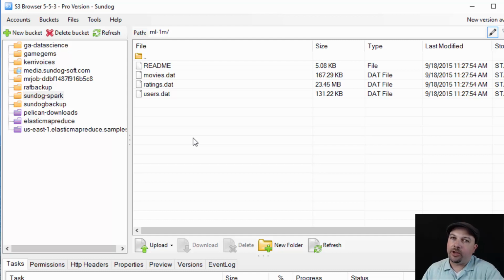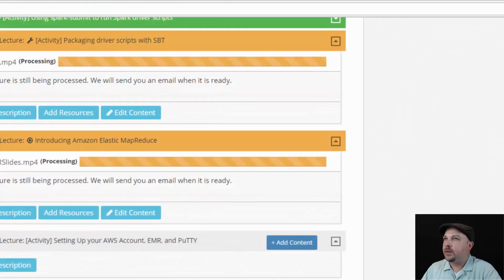So our strategy, if you recall, is going to be to run that jar file from the master node of our cluster, and it's going to have movies.dat located alongside it so it can actually build up that lookup table of movie IDs to movie names when it's outputting the results. But all the cluster needs is the ratings data. So let's go and set things up, make a cluster.